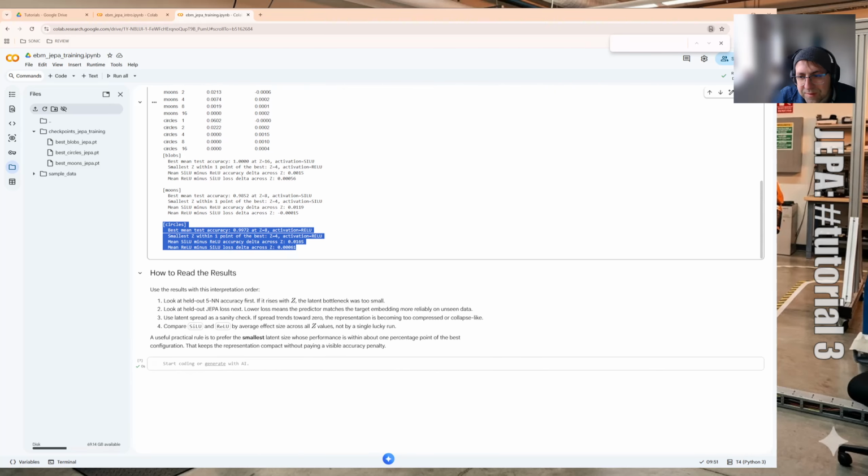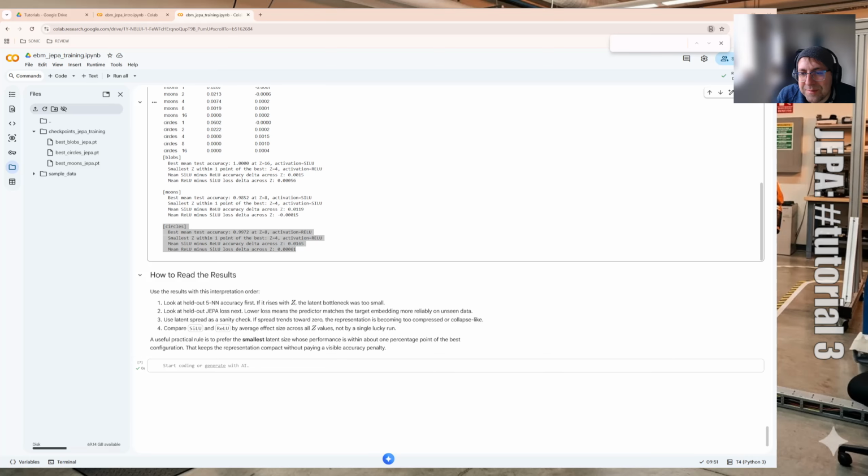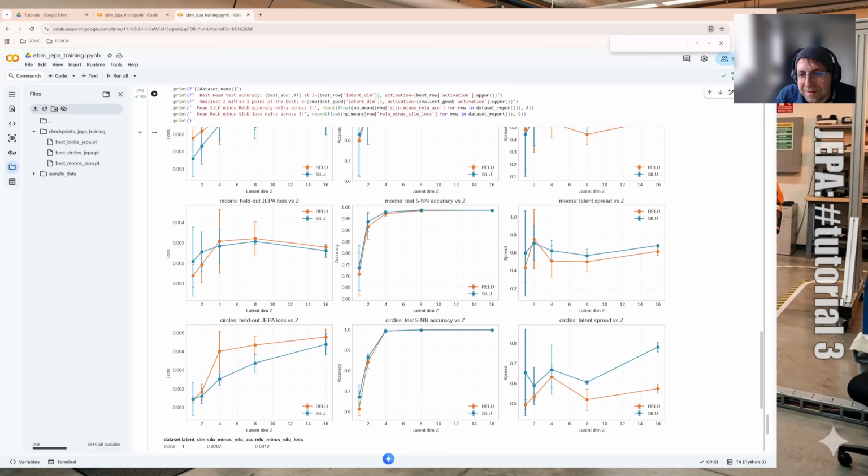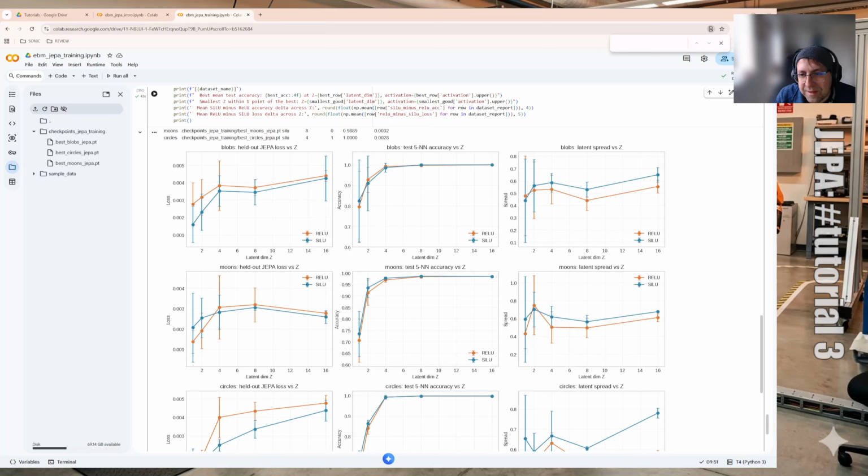So essentially, what's the takeaway here? I'm trying to understand this too. In terms of interpreting these charts, if you look at the held out accuracy, if Z rises, the bottleneck was too small, right?